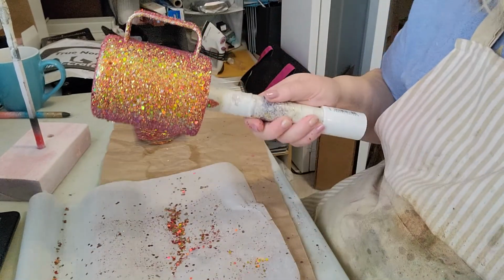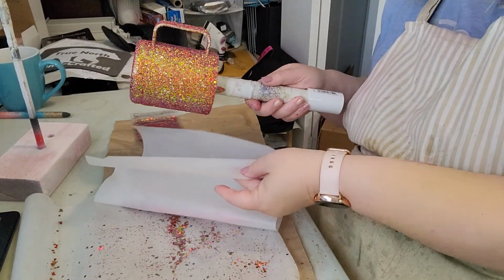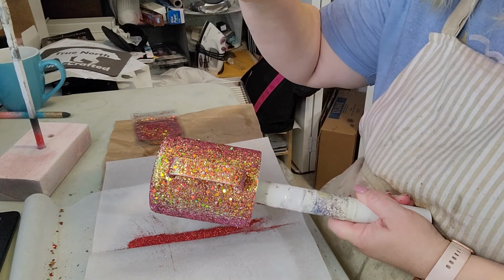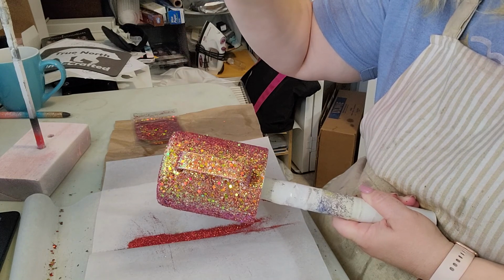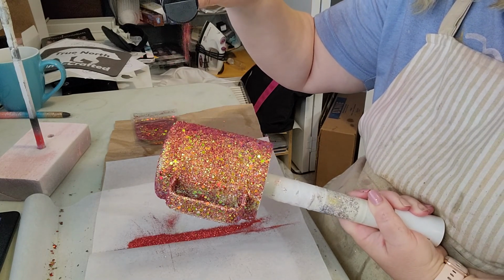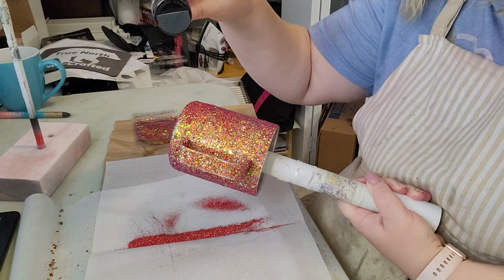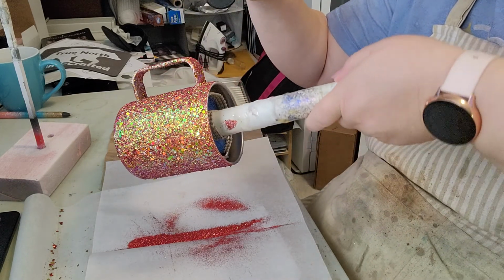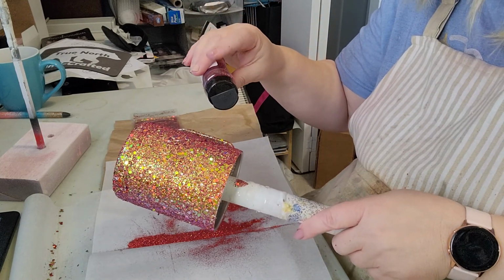Okay, let me bring back this. And any spots that became exposed, just fill them in with the extra fine. You could actually have done the chunky, lay it down first, and then filled in with the extra fine. That probably works better. Means you don't have to go over it twice.